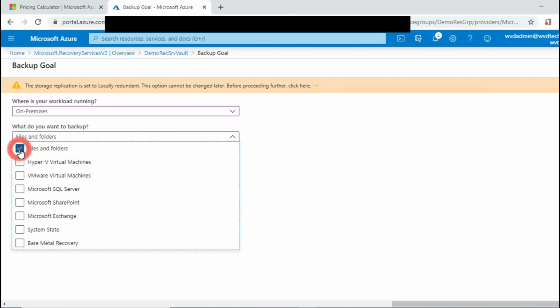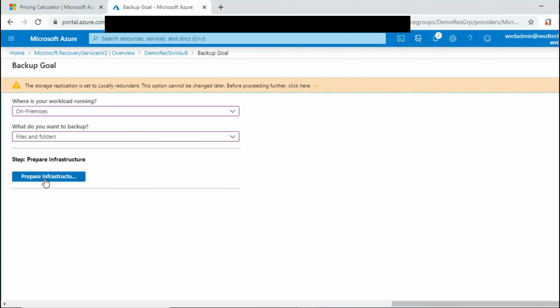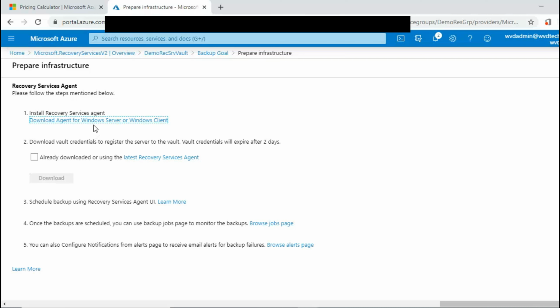Files and folders, if I'm saying, then prepare infrastructure, it is asking me. It is saying that you just install the recovery service agent either onto the server or onto client, and then download the vault credentials, and schedule the backup.